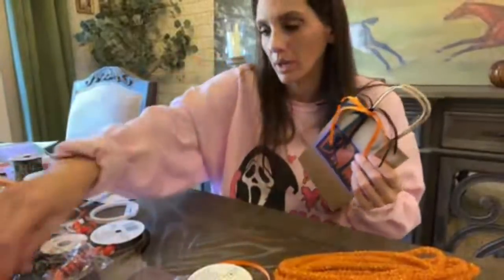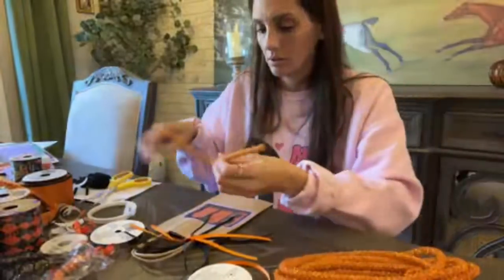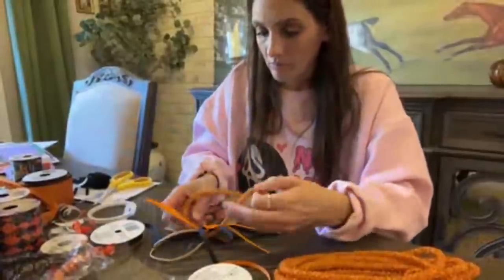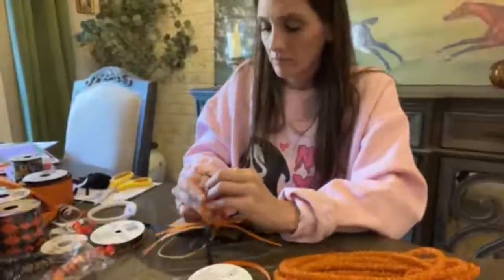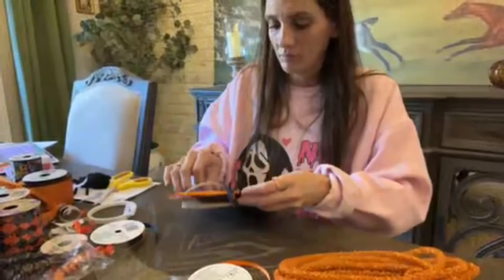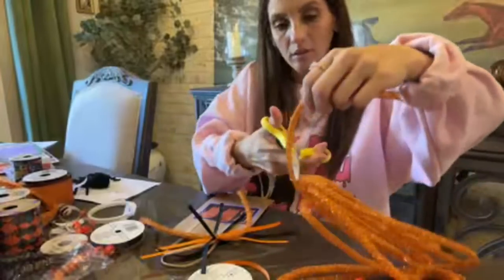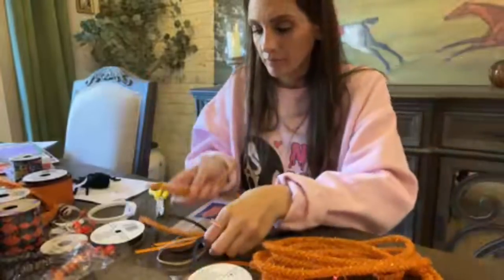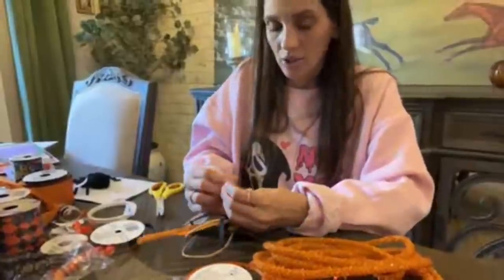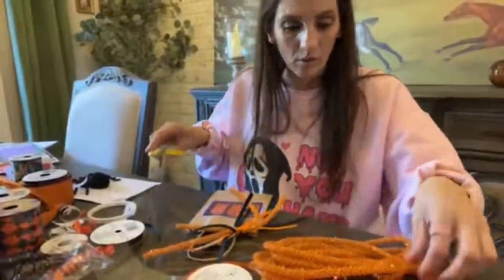I think this should go in a bigger bag. So let's just do this. Let's go in with these and then I'll add some purple. I will trim that here in a second, but I do like that. I don't know if I have any more purple spiders.